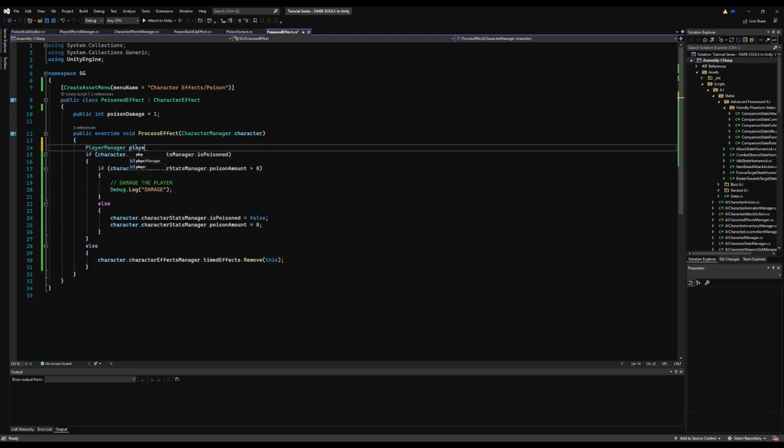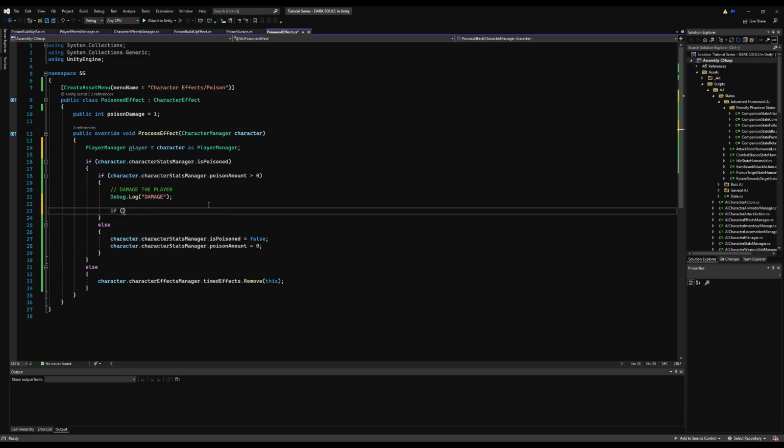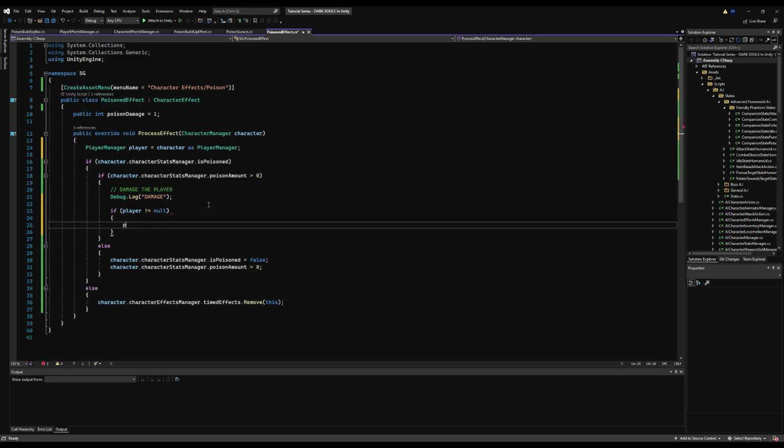So over here now on the poison effect, we're going to say PlayerManager player equals character as PlayerManager. So we're doing a cast. And inside this, we're going to say if the player is not null, meaning if the effect is being processed on a player and not on a regular character or AI, then we can run this logic. What we want to do then is say player.playerEffectsManager. We want to grab our poison bar so we can make that public.